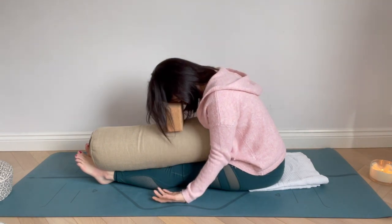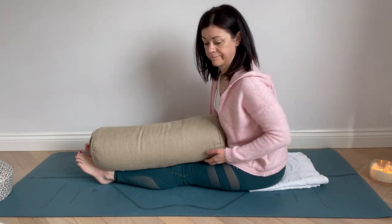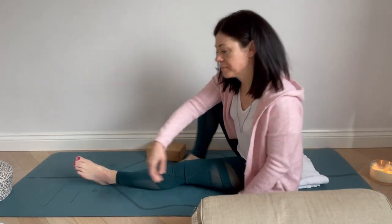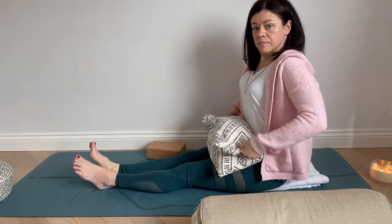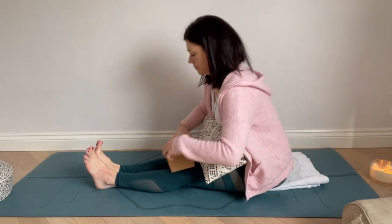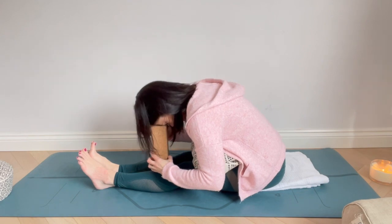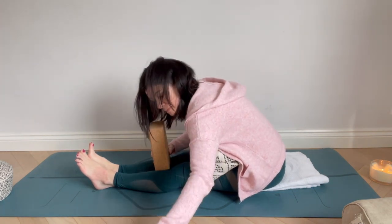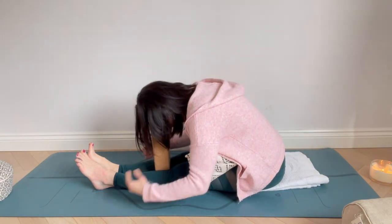I've got a blanket under my sitting bones here to make sure that the pelvis is tilting forward. You can use a bolster to stack up, as I had there. If you want to bend a little further, I'm folding a cushion here just at the top of my thighs, between my thighs and my stomach. But with yin, we want to allow the muscles to be passive, supporting the body with props.